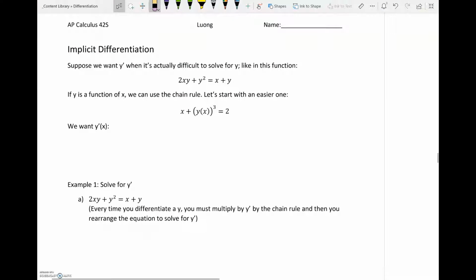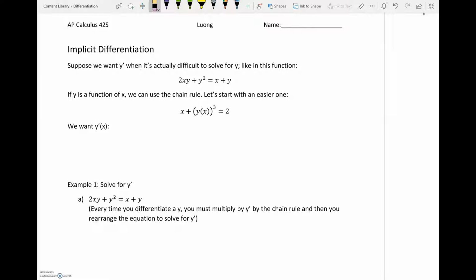In this video, we're going to look at implicit differentiation. So this is another tool we can use in our bank of knowledge of taking derivatives. For implicit differentiation, we're going to use this whenever we have more than one term with y in it, or another variable. So if you even consider 2xy plus y squared equals x plus y, that's actually pretty difficult to differentiate with respect to y here when we're using the methods that we know so far.